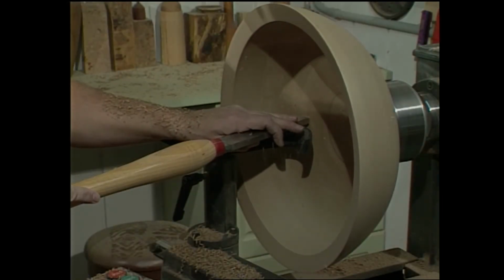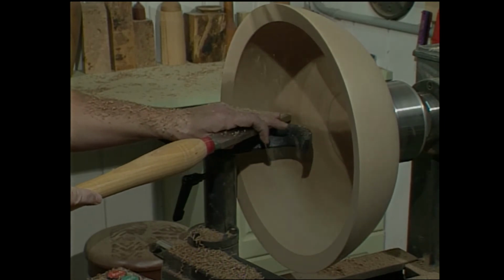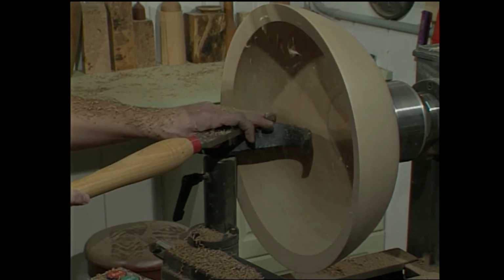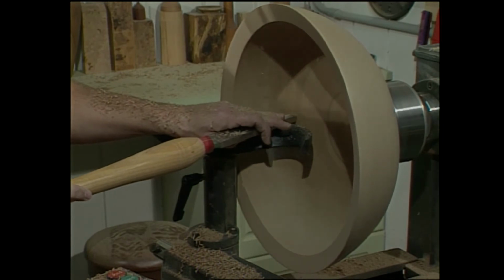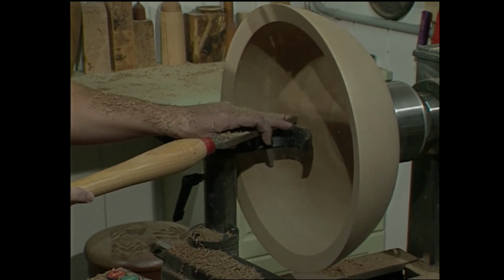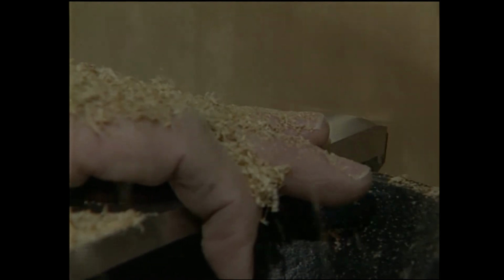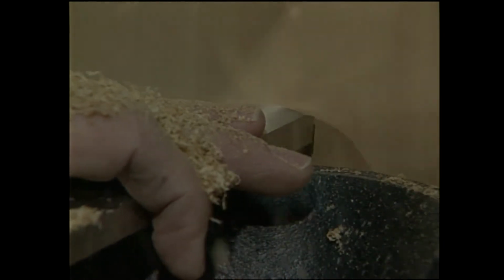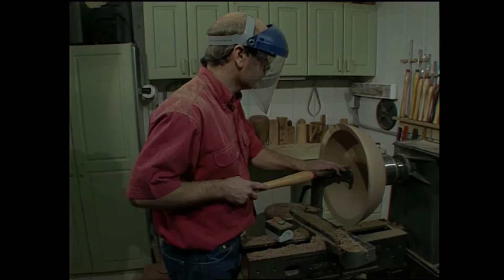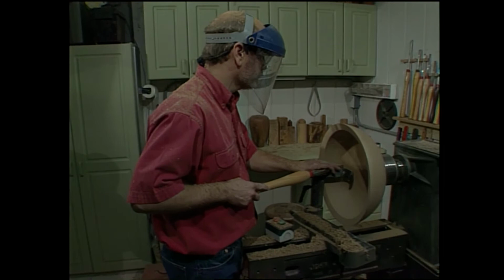Go back to your scraper to smooth the surface. Work your way from the bottom of the bowl towards the rim. Take your time and blend this section with the first section. It's important to remove all ridges and torn grain now because they'll be very difficult to remove with sandpaper later. And as with the bowl gouge, move your body and the tool together to create the smoothest surface possible.